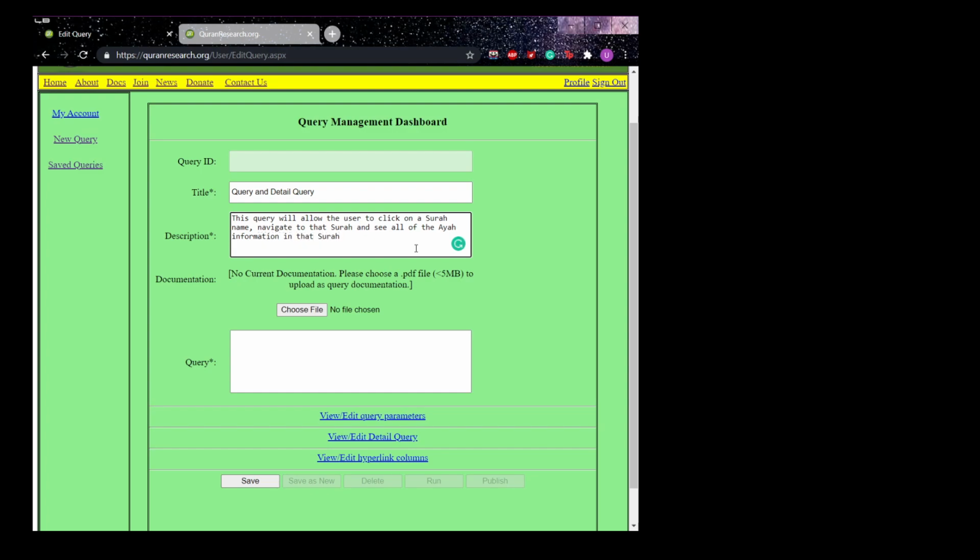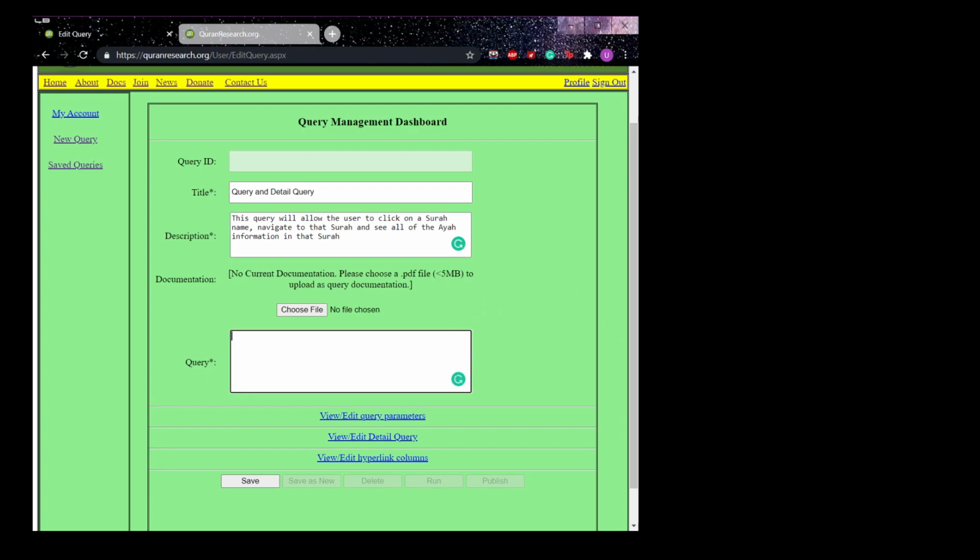Now, this sounds very complicated, right? But thanks to parameters and thanks to hyperlink columns and thanks to the detail query, this can all be done, right? Now remember, hyperlink column, it was a link and we were able to navigate to that place, and parameters allowed a placeholder information to be there and for us to actually input that information.